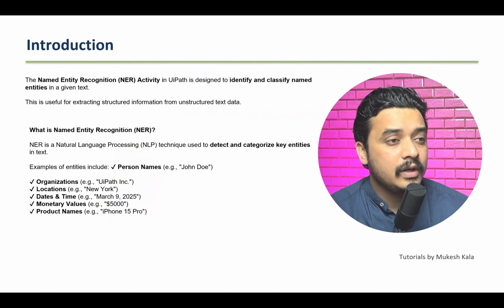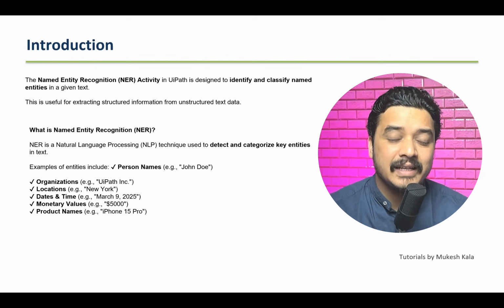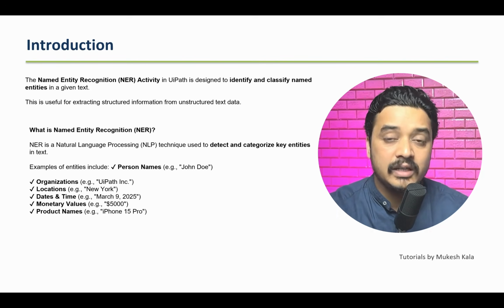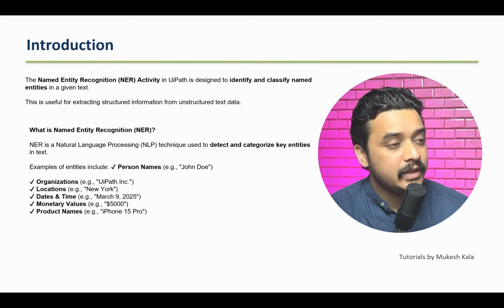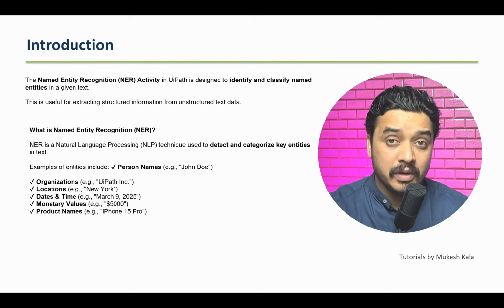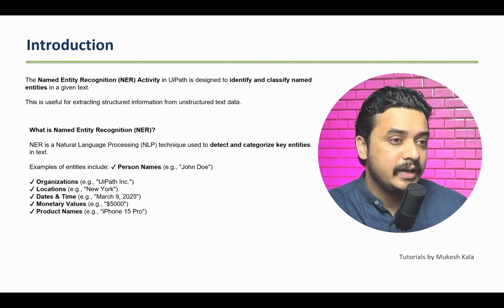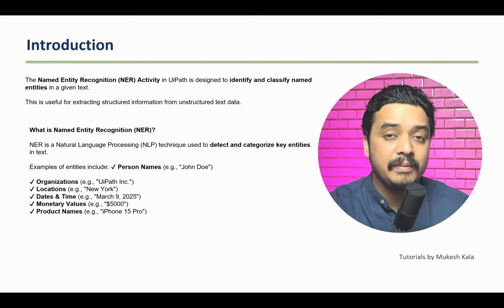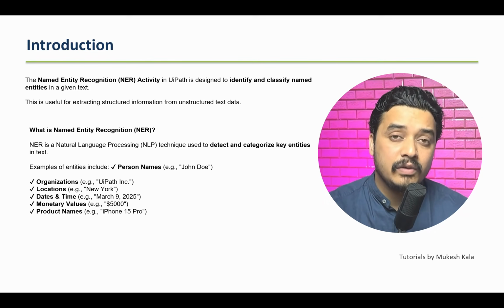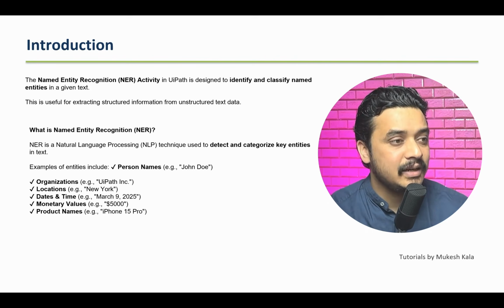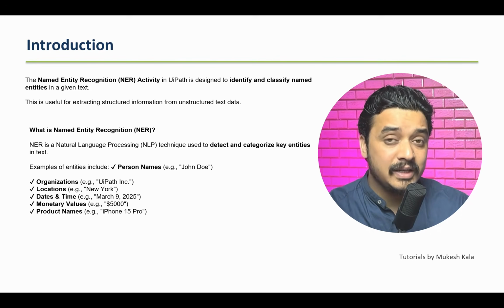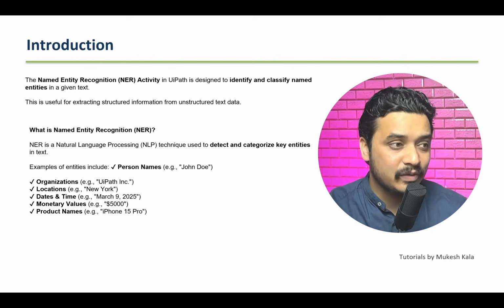Okay, so first of all, let's try to understand what exactly is this NER, or named entity recognition, in UiPath. If I go by the definition, the NER activity in UiPath is designed to identify and classify the named entity in a given text. Now, you might be wondering what exactly is this named entity. Trust me, at the end of this video you would understand all of this concept.